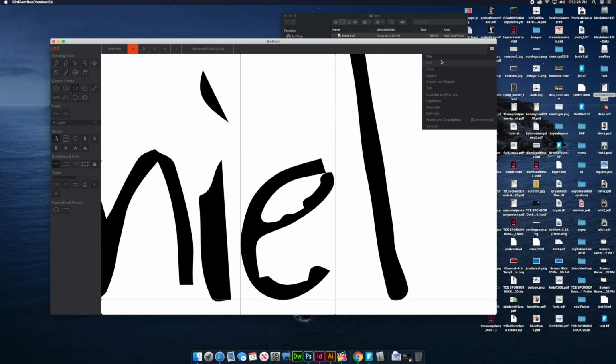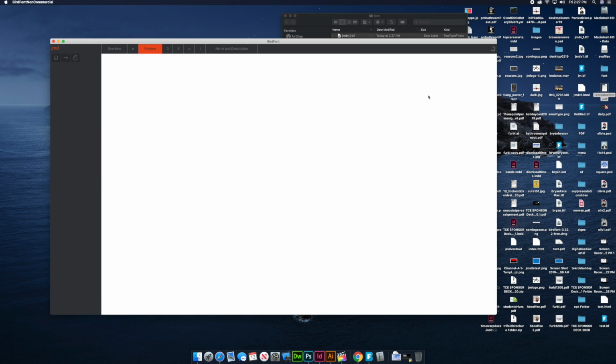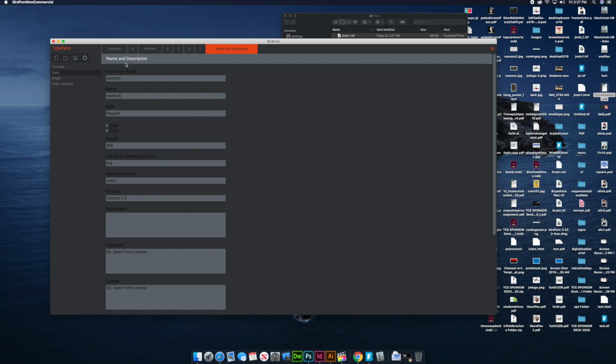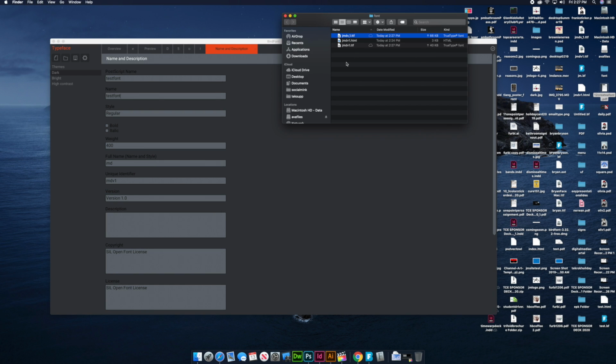everything looks okay, then I want to go over to import and export, and then you could either preview it. You can see how it's previewed here, and everything looks pretty good. This is all of the letters in the alphabet together. If everything looks good, then I would just go and export your font. So import, export fonts. Make sure it's a TrueType font.